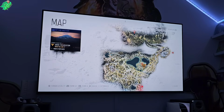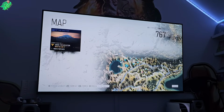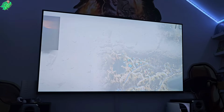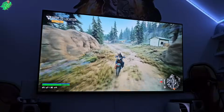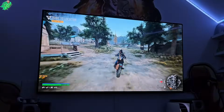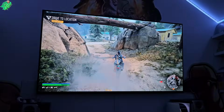Now, I was down here last night and I'm pretty sure there's a horde in this area. There was loads of zombies. I wasn't equipped, so I got out of there. But let's tackle it, and I want to share with you guys exactly what a horde's like. I've made sure that I'm topped up with my arsenal, so we've got all our bullets and stuff.